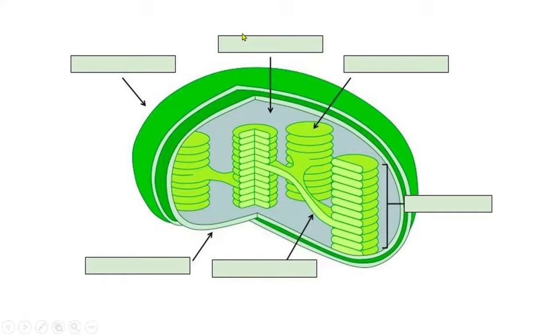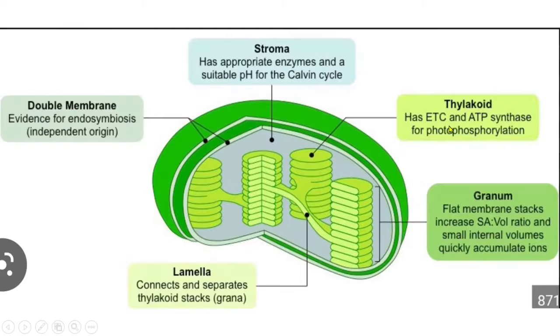Now, you have to memorize the different parts of the chloroplast, and let's start off with this one. This is called, as you recall, the outer membrane. How about this fluid-filled space? You call that the stroma. And how about the pancake shapes here? One is called a thylakoid, and a stack of these thylakoids is called a granum, and the connections between different grana are the lamellae, and of course this inner membrane is the other membrane that makes up the chloroplast. Now, of course, you have to memorize the different functions.